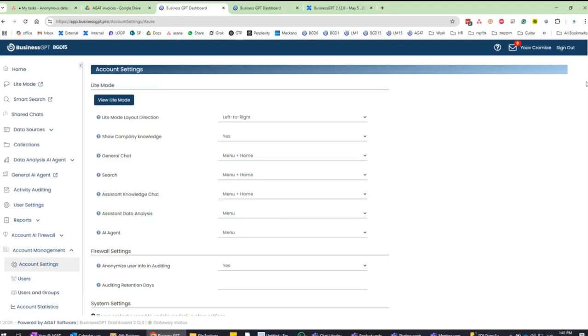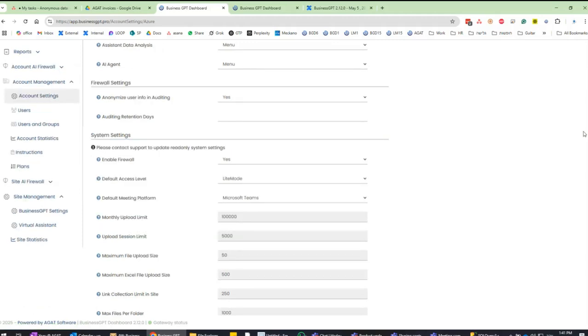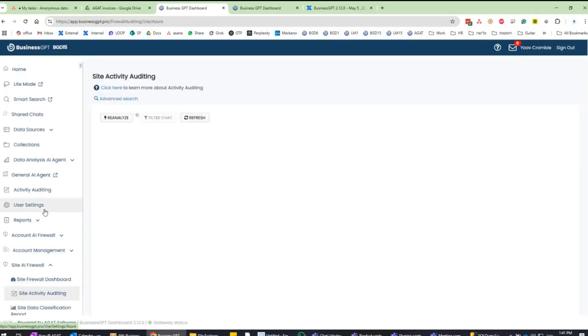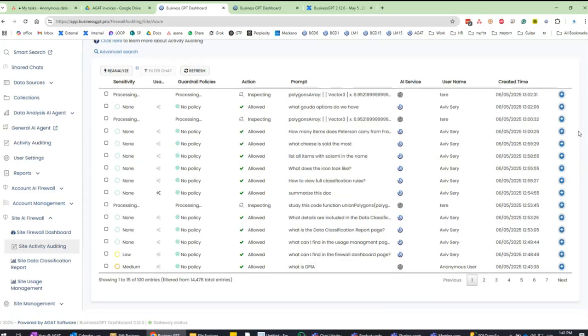So if you go to the account settings, you have anonymized user auditing, and the results should be something like this. Here, like this. So anonymized user means we don't store the user information.